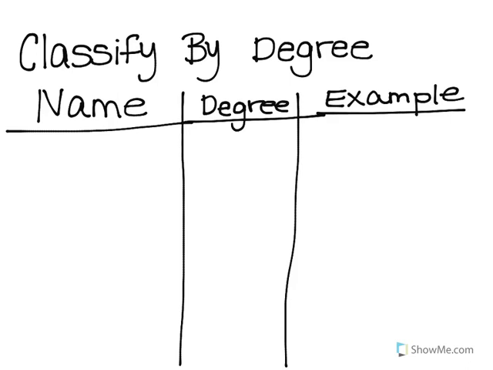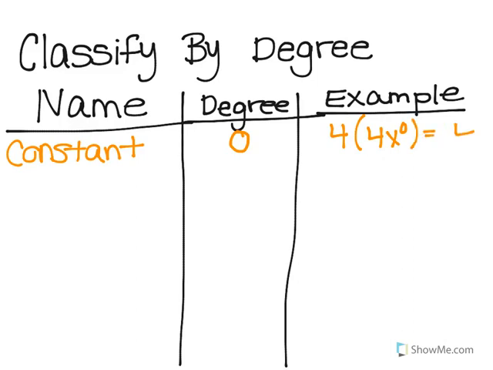All right, so if your degree was 0, this is called a constant. So an example of that would be like 4. This is a constant. Because essentially we're saying, okay, well, this would be 4x to the 0. And what is x to the 0? It's 1. So this whole thing turns into just 4. Okay? Now, please don't confuse it. I'm not saying 4 times 4x to the 0.